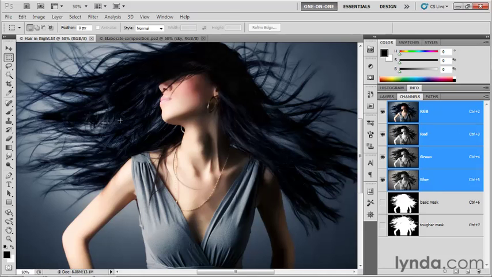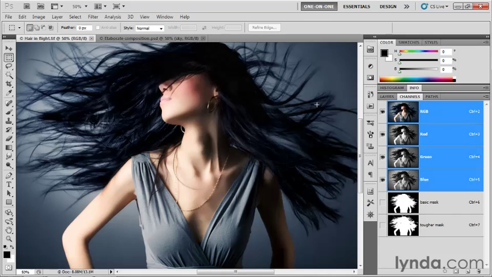Now, a question that I frequently get is, what if I'm working with a CMYK image? Can you mask as effectively from a CMYK image as you can from RGB? And the answer is no, you can't. And there are two reasons for that. First of all, the transitions inside of a CMYK image are a lot choppier. And then secondly, you have problems with your shadow details because when Photoshop converts from RGB to CMYK, it has to offload a bunch of the shadow detail inside the cyan, magenta, and yellow channels off to the black channel. The black channel is virtually useless to us for masking purposes, and the cyan, magenta, and yellow channels are effectively ruined because they've been robbed of the shadow information.